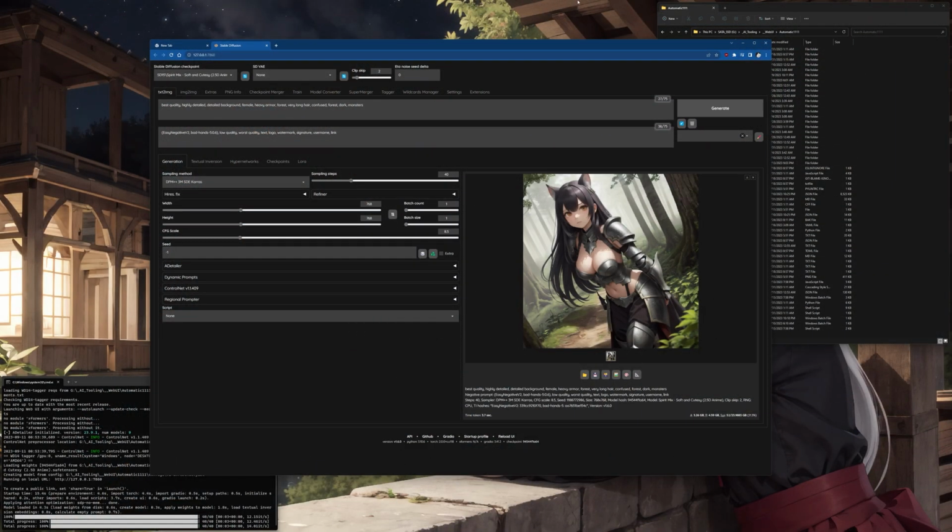Today we're going to be talking about Automatic1111 WebUI and how it interacts with Stable Diffusion and how to use it. This is going to act as a general guide and discussion video covering pretty much as much as possible. It's going to be fairly basic in terms of all of what we cover, but we're going to be covering a lot. So this video is going to be long and there's going to be a lot of information.